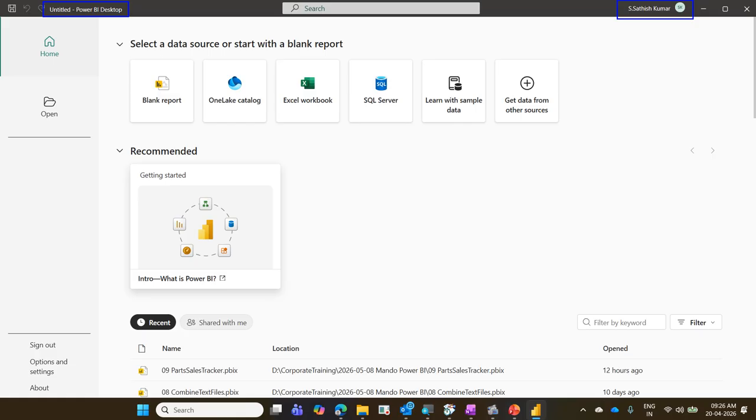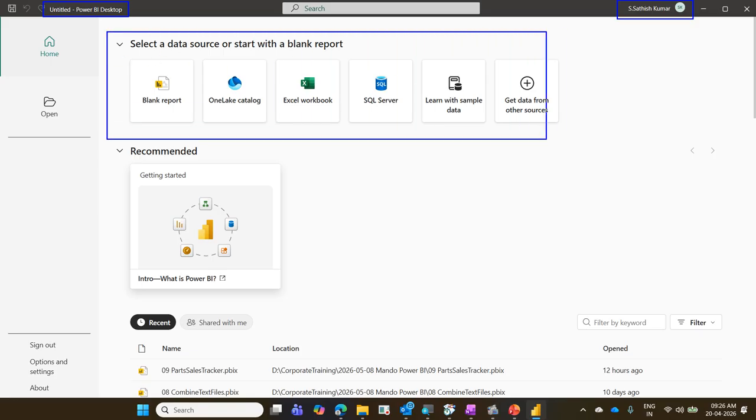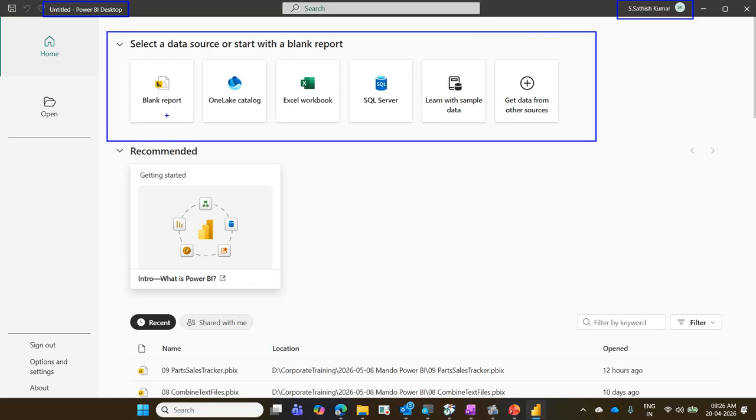And this is the source where we are going to start the report, whether we are going to start a report with the blank one, or the OneLake catalog. I think in the morning I discussed this OneLake. As I indicated, you may have so many data sources in your company. Some people are using SAP, some people are using Oracle, someone can use SQL. And your admin team will not give you permission to straight away access your SharePoint, your SAP, or your SQL.